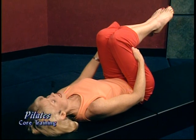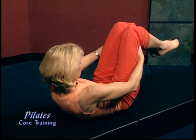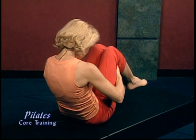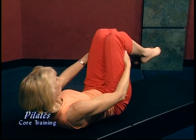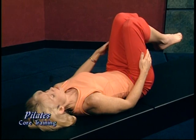Let's do one more. Exhale to lift, shoulders relaxed. Get as much lift from the upper body, and then flex the lower part of the spine. Inhale here. And exhale to lengthen down bone by bone. Tail tuck first and round all the way down. Okay, so from here, we're going to move on.